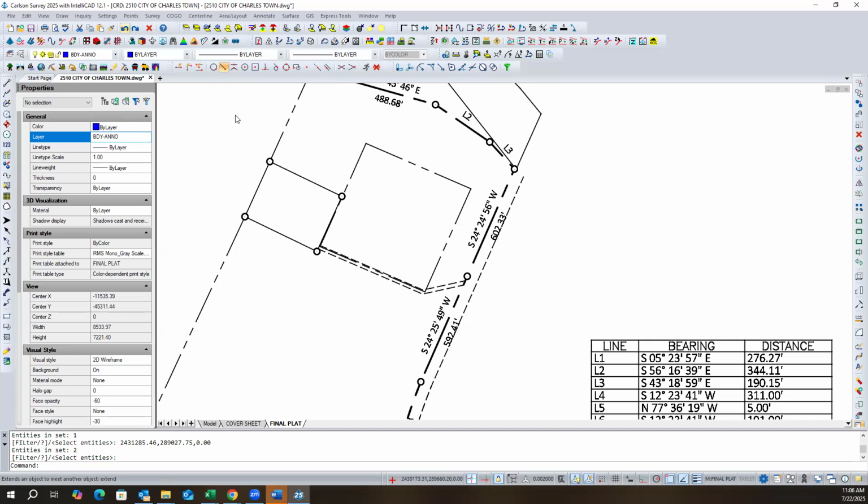What's going on here? I don't know, but I don't like it. Yeah, looks like I don't know if it's trying to walk its way around the figure or not.